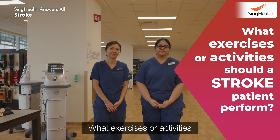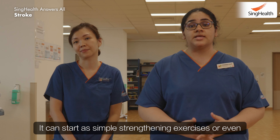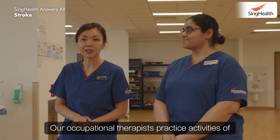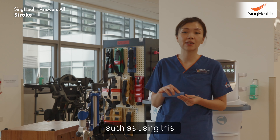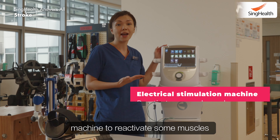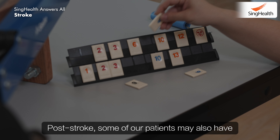What exercises or activities should a stroke patient perform? The exercises given to each patient will differ depending on the type of deficits they have. It can start as simple as strengthening exercises or even breaking down a complex task such as walking to focus on one component to help them regain their function. Our occupational therapists practice activities of daily living and sometimes use adaptive strategies such as using a modified fork to help with feeding. We do upper limb retraining using evidence-based strategies such as an electrical stimulation machine to reactivate muscles that have not been used. We also do cognitive training, including attention training, problem-solving skills training and memory training.